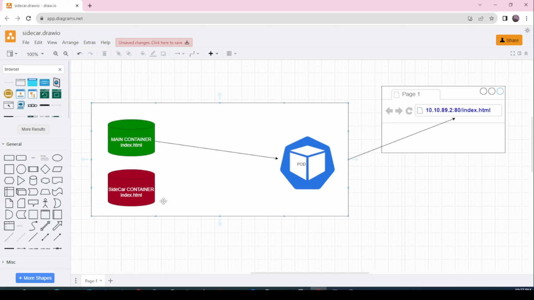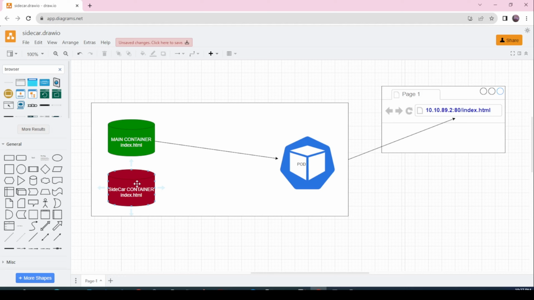So in order for me to do that, I need to do a few things inside the pod. Let me do one after the other. Before that, there are different types of containers available in Kubernetes. Sidecar is one among them, and there are a few more containers, like init container, adapter and ambassador. I will put out a different video for all of those containers, but in this video we will be focusing more on the sidecar container.